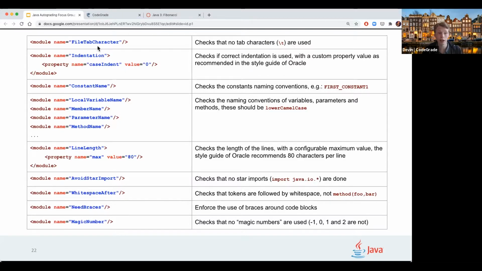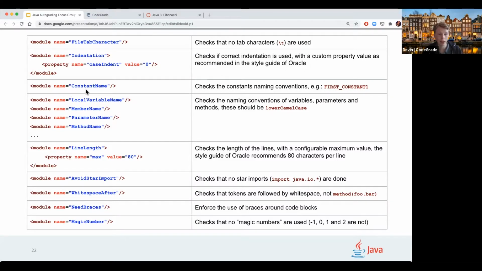And with this check, you check that there are no tab characters in the file. Next to that, indentation also speaks for itself. It checks if the indentation is correct. We changed a property here for the case indentation, which is a recommendation from the Oracle style guide.